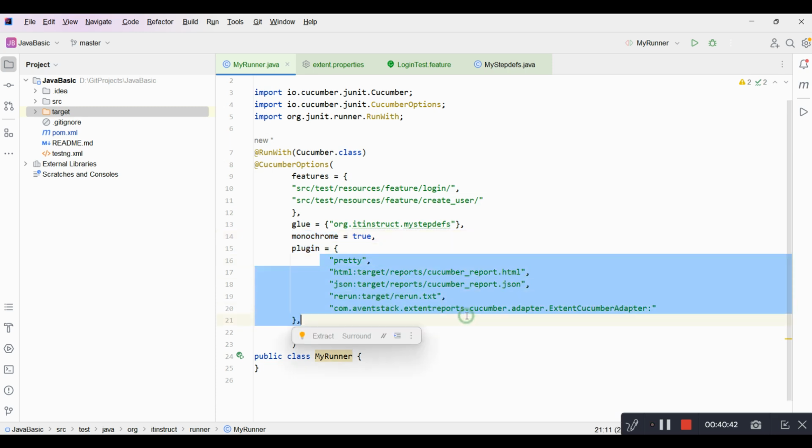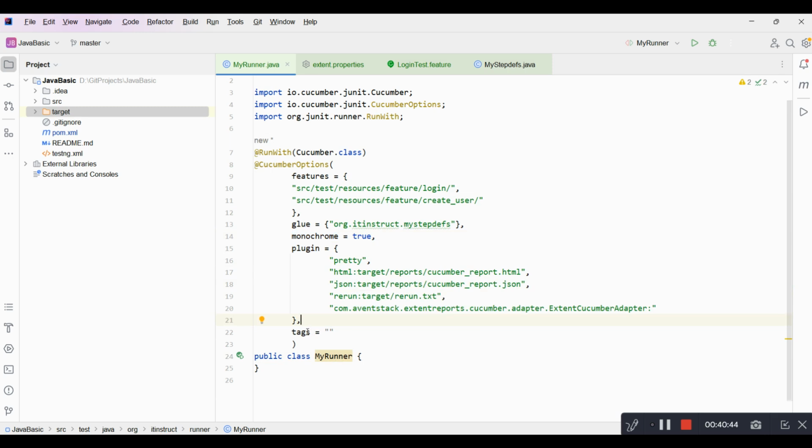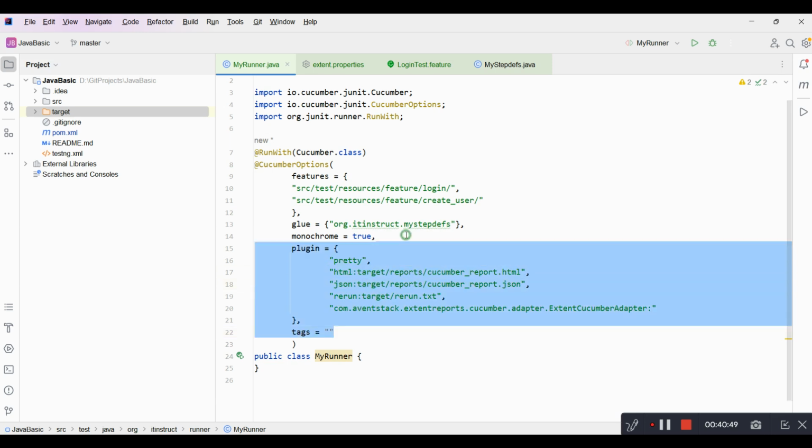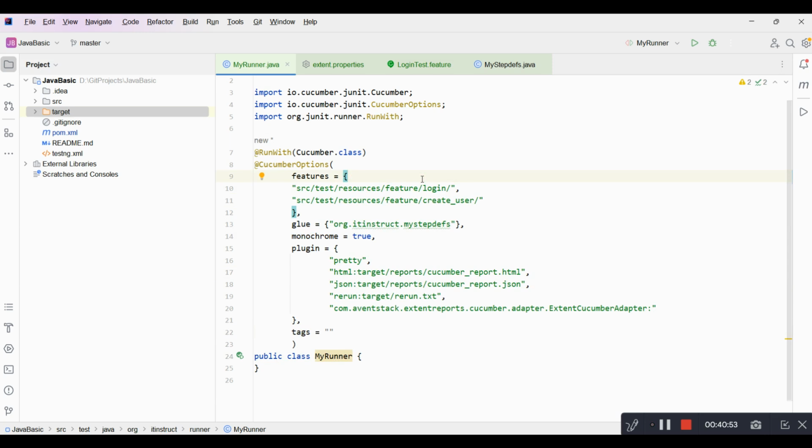Inside the plugin, how to use the plugins, right? And what a tag is, and the uses of tags. So we have seen everything, guys. This is very basic, and it is a must-know if you are working with Cucumber automation.